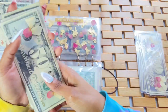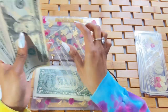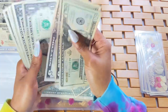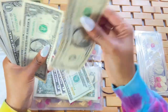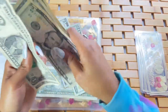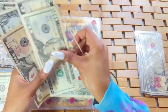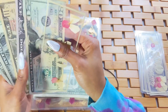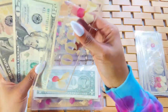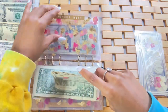Okay, so let's see. I can also condense this a little bit further. So let's do 1, 2, 3, 4, 5. And let's grab a 10. So in total, we got 520, 35, 36, and 537.